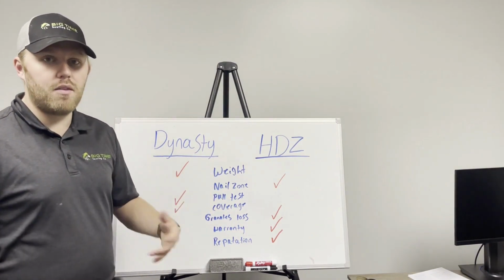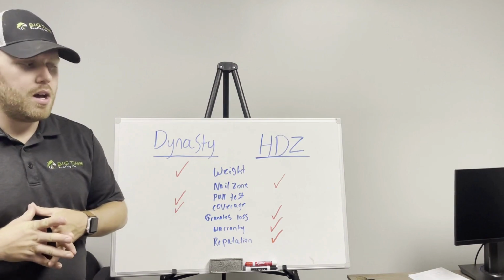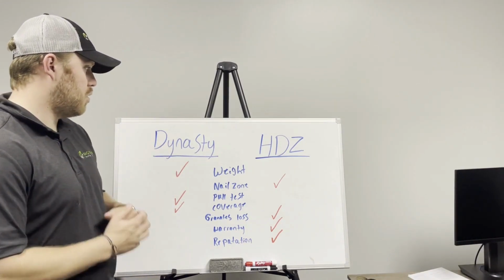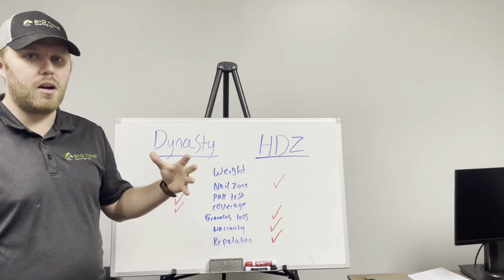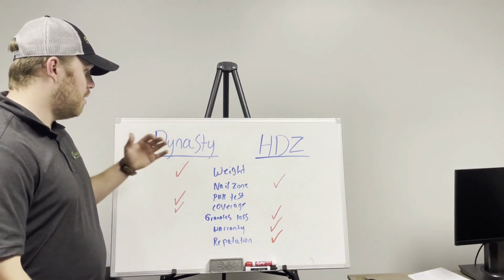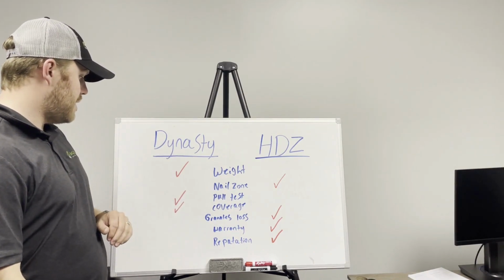So the next category is coverage. Coverage means how much coverage on the roof do you get for a bundle of shingles. The Dynasty has a really cool feature called a true square, meaning that one bundle is 33 1/3 of a square. So 3 bundles equal a square. You get one exact square with this size shingle. With the Timberline HDZ, it's a little bit smaller, and so with your 3 bundles, you don't actually get a full square, meaning over the entire year of an installer installing shingles, or just more specifically on your roof, you're going to need more bundles of shingles to get the same amount of coverage. And that can add up to a lot of dollars for companies like us that are buying the shingles, and it can also add up for homeowners who are having to purchase more bundles of shingles to get the same amount of coverage. So for coverage, the IKO Dynasty definitely wins out.